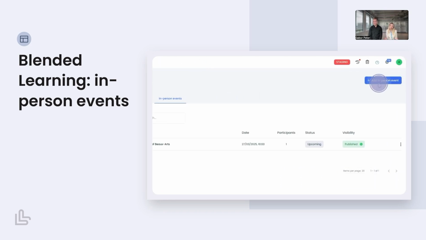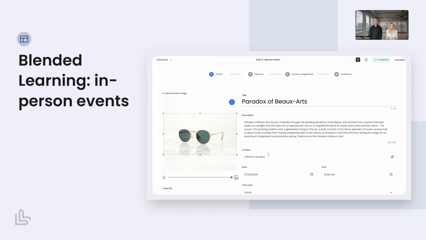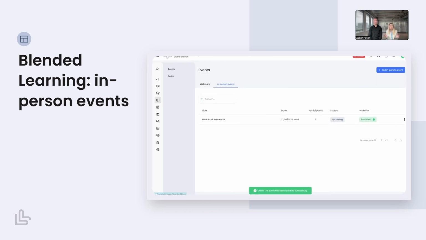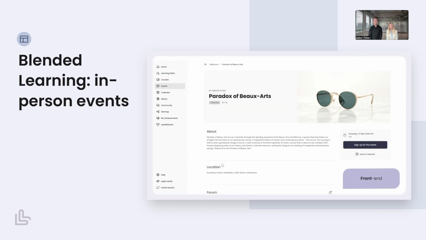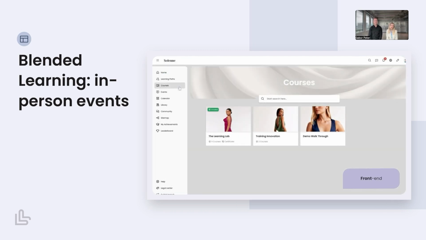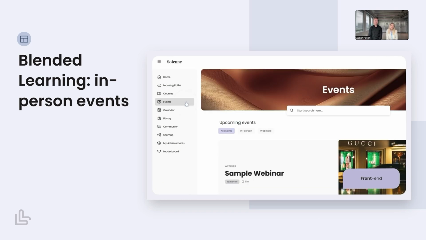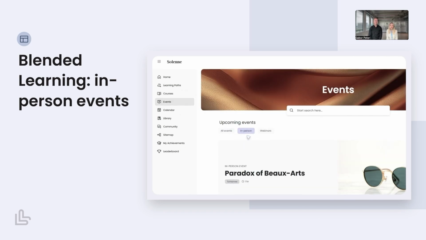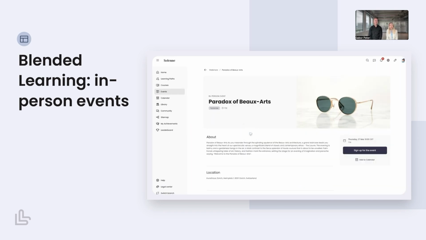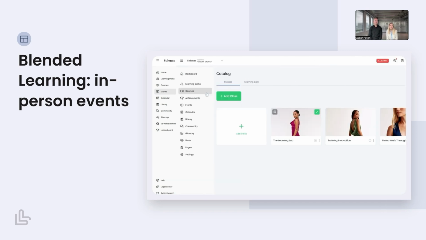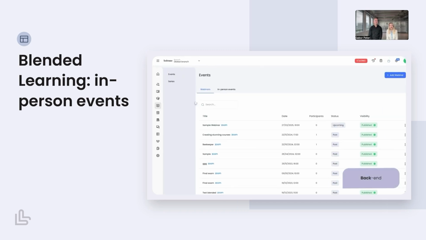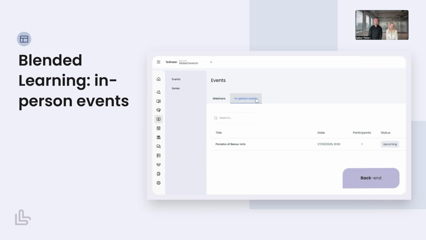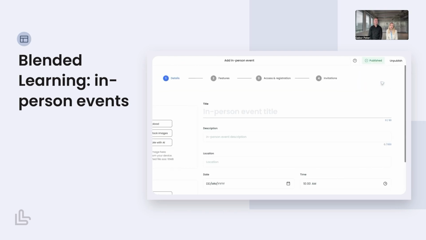So even if you have an offline event, an in-person training day, an in-person workshop, a store visit with a trainer, all of these things can then be hosted on the platform directly and promoted on the platform. I think that was something mentioned by quite a few big brands that they would really love to see. So we co-developed this with a few of the big watch brands that we work with. And I think it's a very nice feature to add.